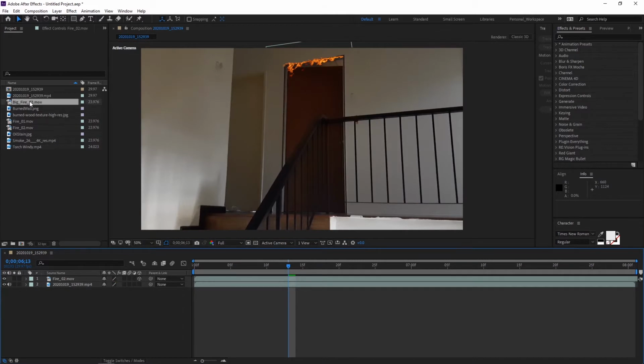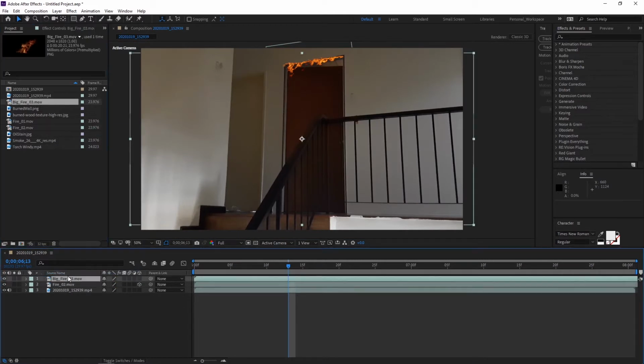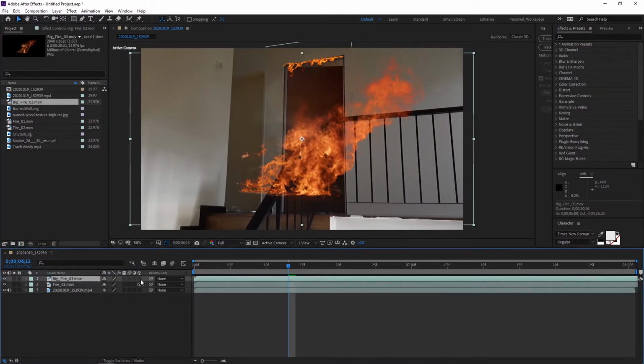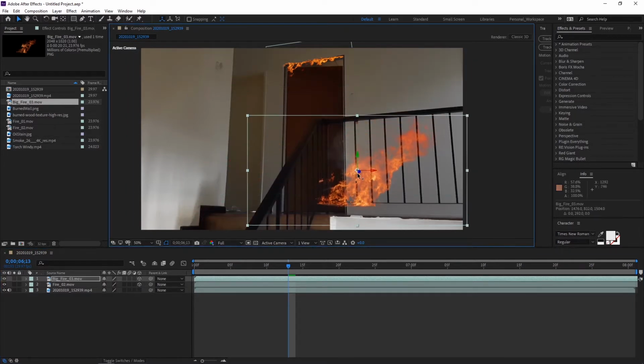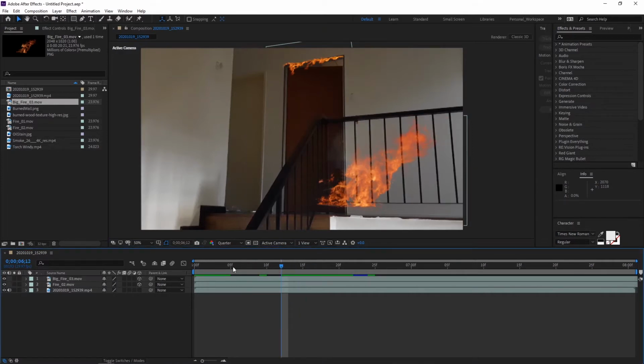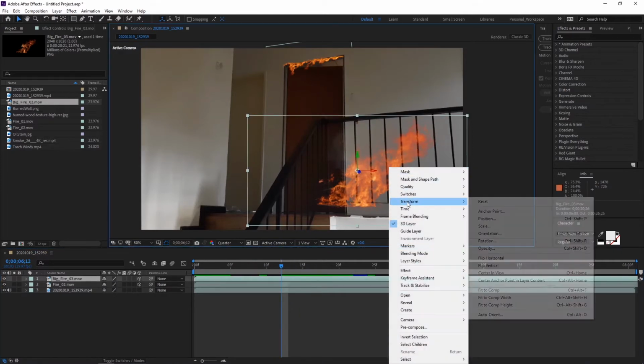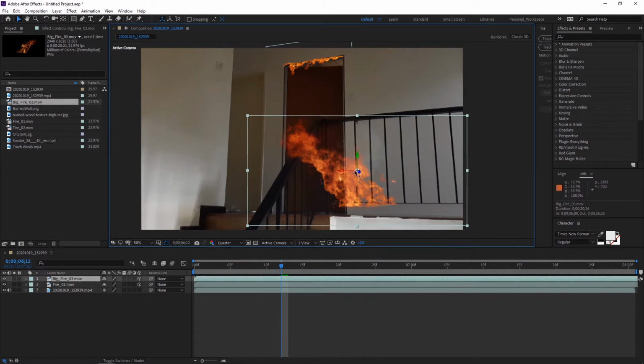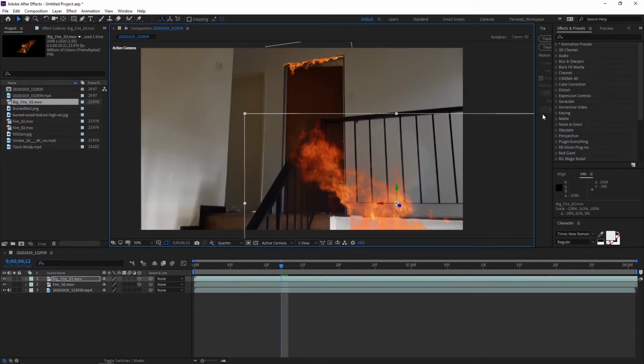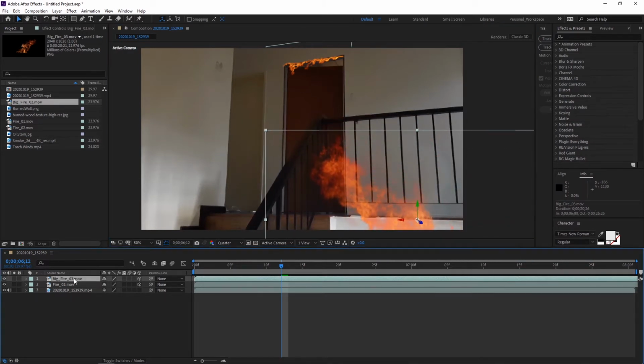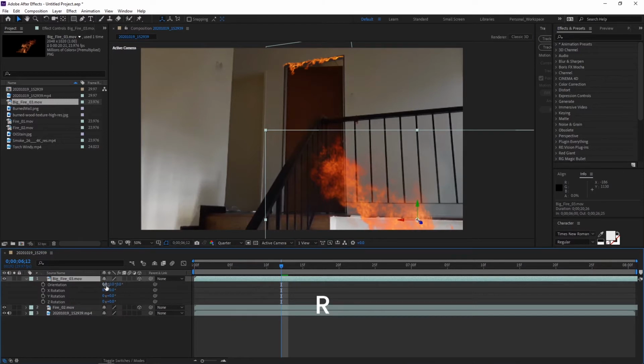Okay, then we're going to take another fire and drop it in here, make it a 3D layer, and move it into position. Let's change to a quarter. We're just going to flip this, right click, Transform, Flip Horizontal, and then align it into position. Then press R and you can rotate.